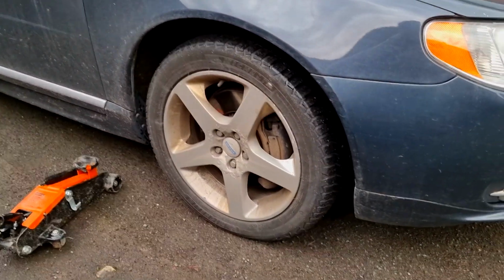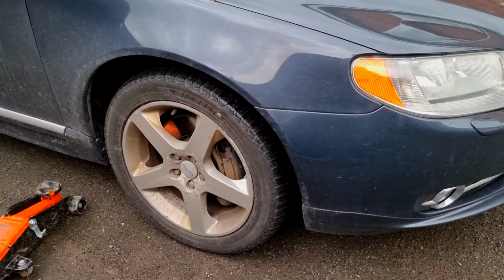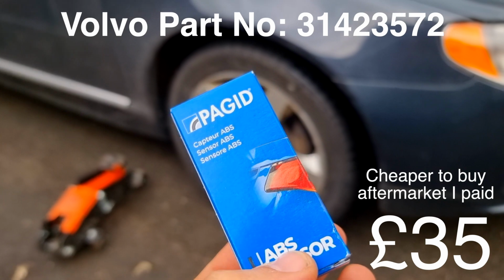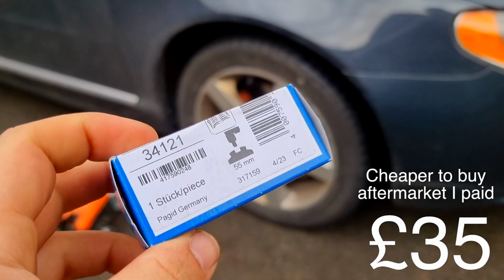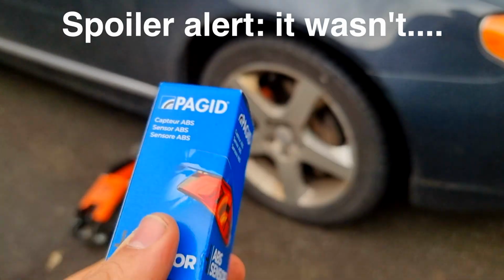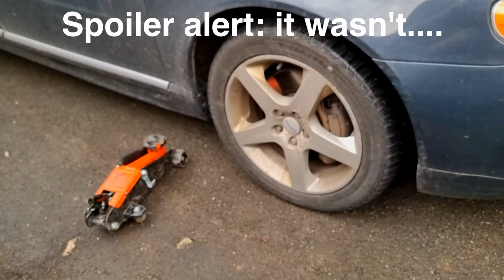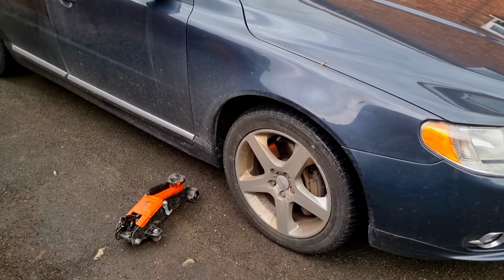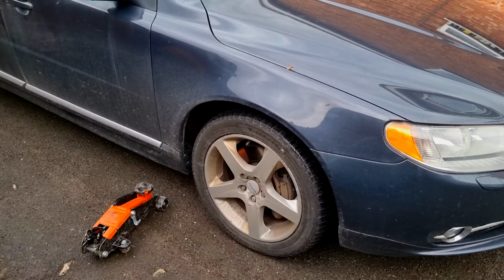So we're going to whip the wheel off, take the sensor out. I've got a new sensor here. Just went for a Padgett from Euro Car Parts. It wasn't that cheap, but I needed it today. So yeah, it should be a fairly easy job, touch wood. So we'll get the car jacked up and get the wheel off and see how to access this sensor.